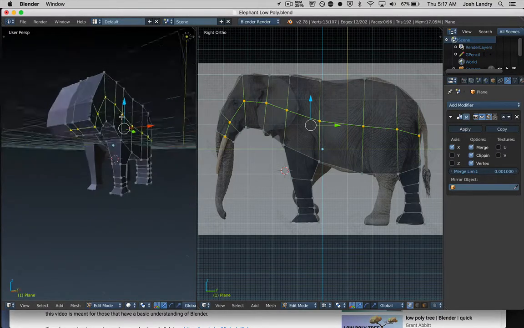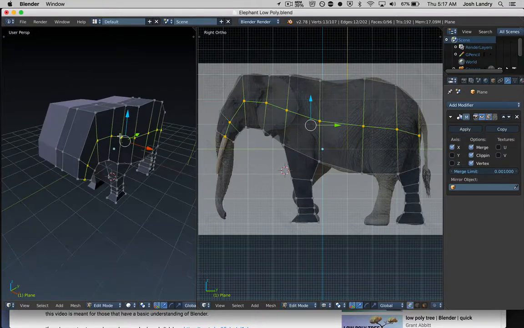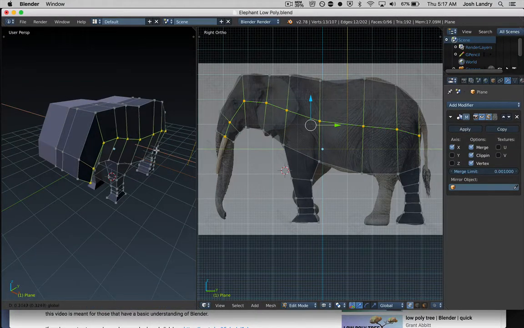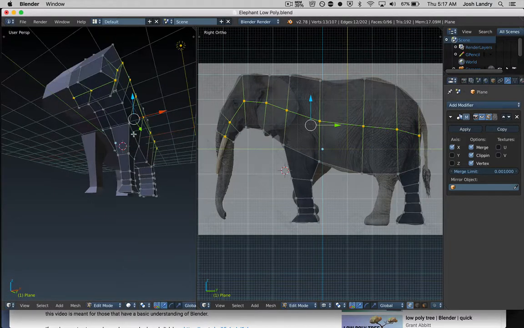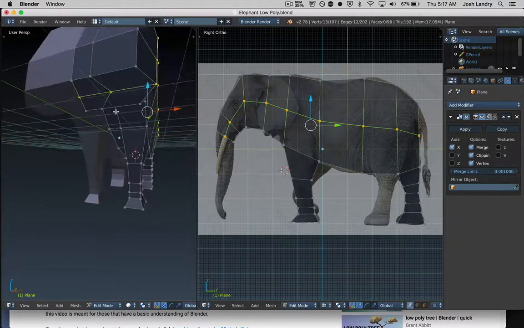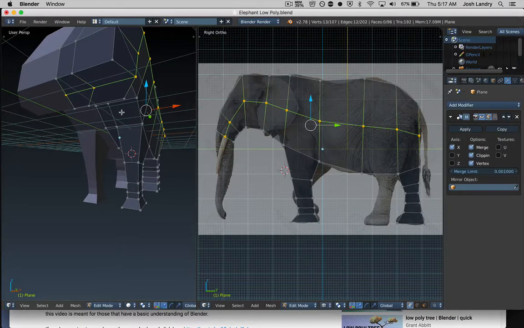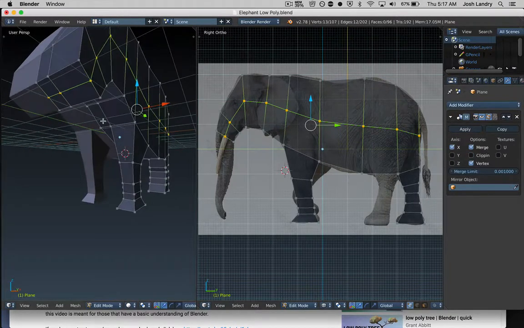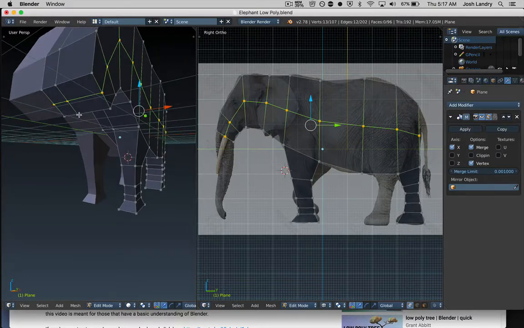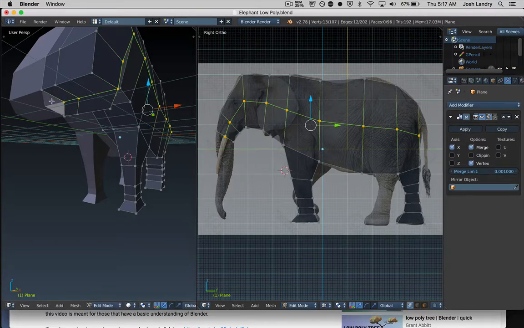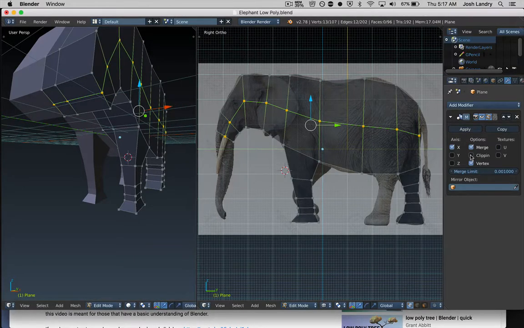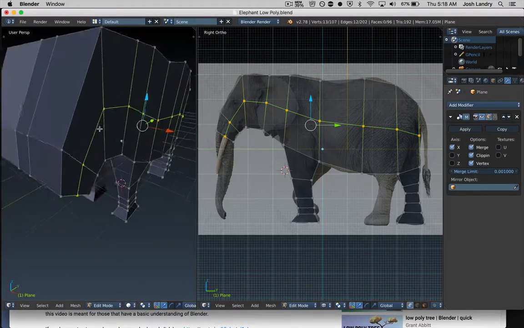And now I'm going to drag it out on the x-axis to help round it out. And if I did not have clipping turned on, I'll show you what would happen. If I turn off clipping, remember that clipping is what holds the middle part together. So if I move this now, you'd see that it would tear a hole in my object. So keep that clipping turned on. Okay.